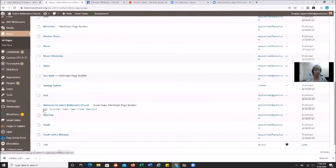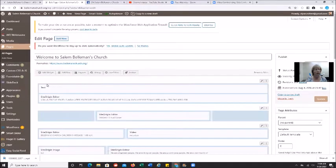Again, I'm going to come to the home page. I'm actually going to do it at two places, but we'll do the home page first. Right now it has the text, which we saw, and I'll leave it there so that you can see what's going to happen. Did you see how this changed? See how that darkens in blue? Well, you're going to do that here. You're going to darken that section. Otherwise, if you don't, it'll be in the last block of the page builder.